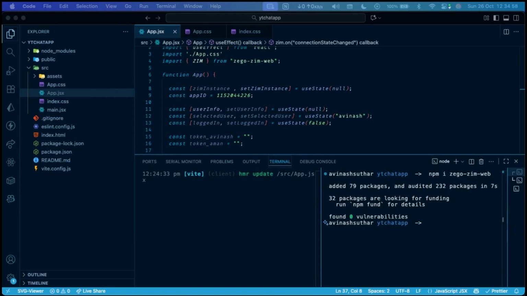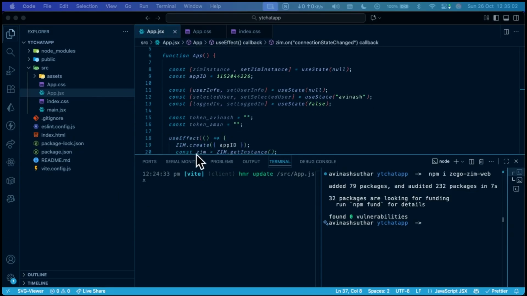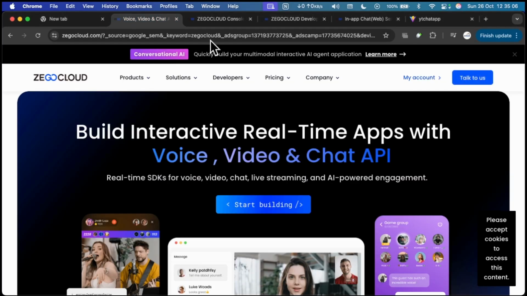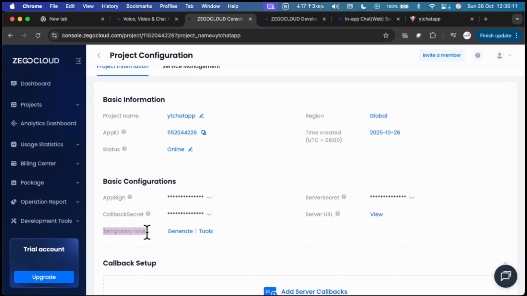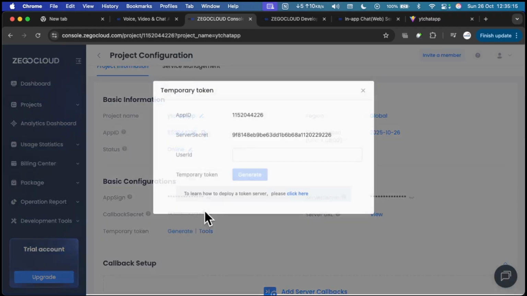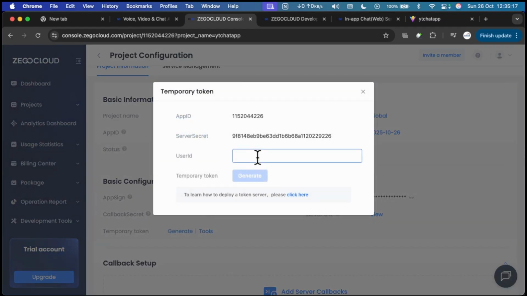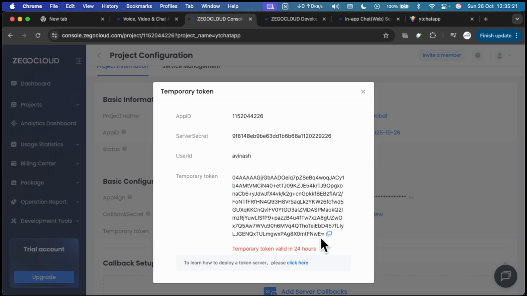Now let's extract the tokens for this Avinash and Aman user from ZEGOCLOUD. So let's go to ZEGOCLOUD, and over here we can use the temporary tokens for testing purposes. We can click on generate and we can provide the name. Let's provide the name as Avinash, and we are having the token.